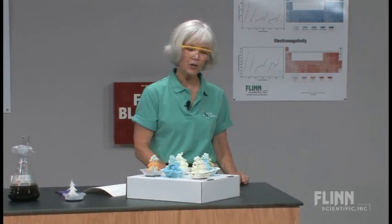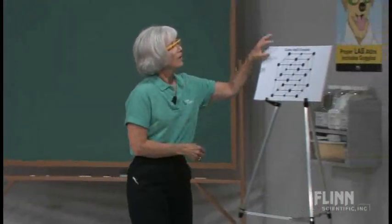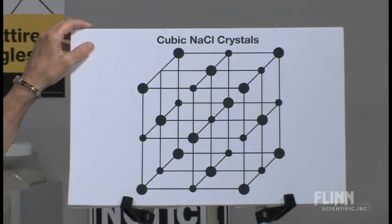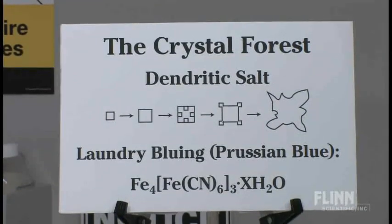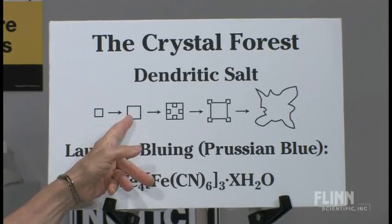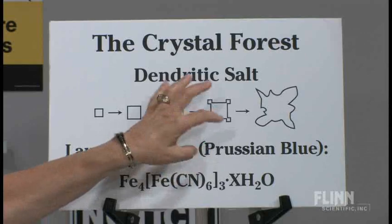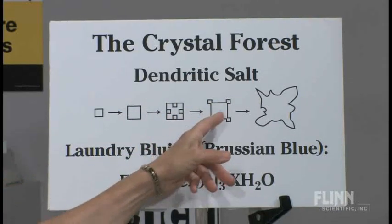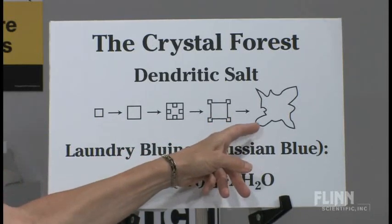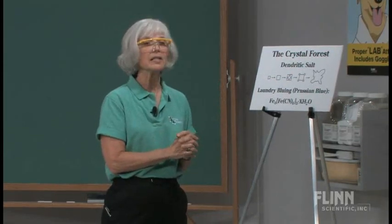This one in the back is just one that has been going with just the actual solution for a greater length of time. Why do these salt crystals grow in this way? We're going to go over to the easel and examine our salt crystals and how they form what are known as dendritic crystals in the case of our crystal forest. Sodium chloride crystals ordinarily form in a cubic shape, but when you add the ferrocyanide in the presence of some ammonia, as the crystal starts to form, the ferrocyanide ion adheres and absorbs on the crystal, so the crystal starts growing out at the corners. What we get is a structure that is sometimes referred to as star-like — dendritic salt is not cubes, it's star-like — and we get a really very pretty design on our crystal forest.